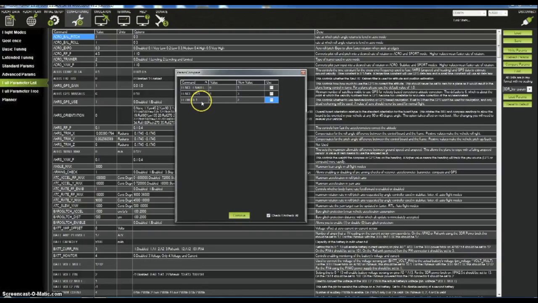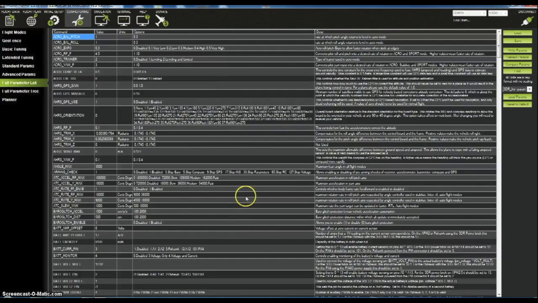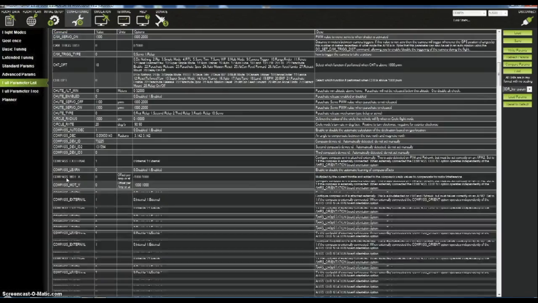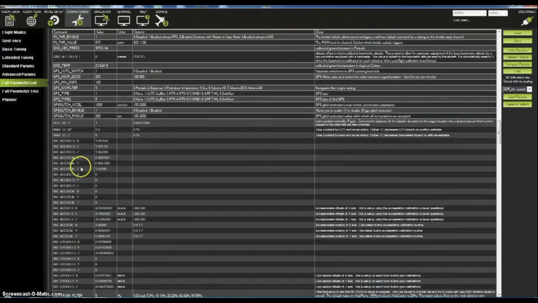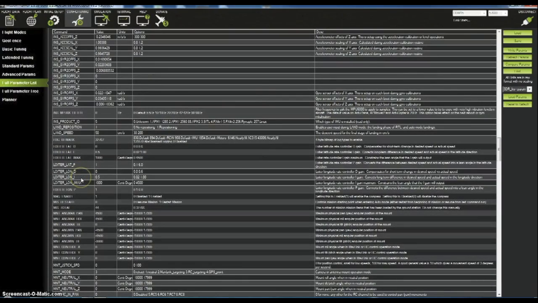So if there were hundreds of different parameters that you had changed, you would see the difference between what you currently have and what the new value will be when you write these params. So I actually unchecked everything. You could check this box, which is check all or uncheck all, and then you can hit continue. Now anytime you change a param file, so if we're in here and we go down to, let's say, let me find one here.